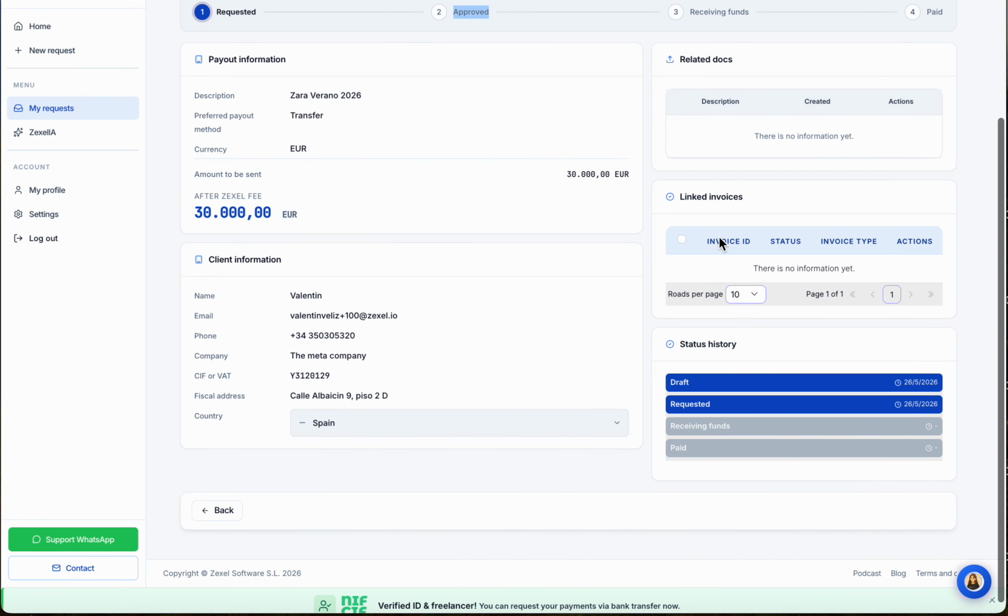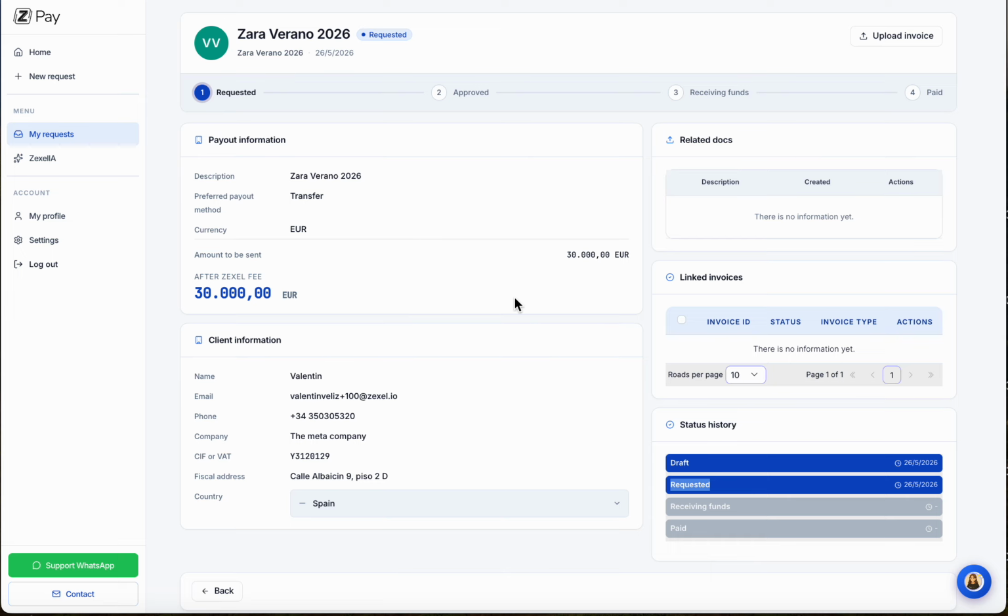Okay, it's a very important thing. Here will be only on requested. This is the only thing that you will do, and then we will contact you whether by WhatsApp or by email, and we will create the invoice and give it to you, and then you can send it to your client.